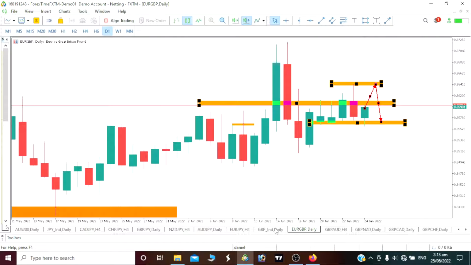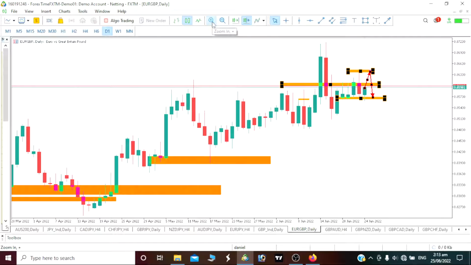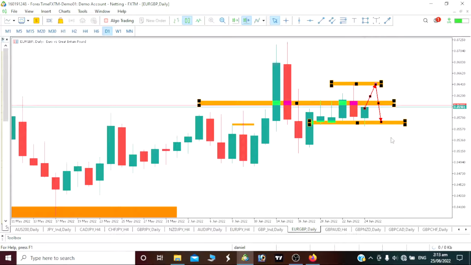So comparing these two pairs is actually much difficult for me to analyze, because it actually moves the same. And if you are to predict it, you tend not to grab a lot of pips or a lot of profit from this trade. So I usually stay out of this euro trade and trade other pairs, which is about my pound or pound New Zealand or pound card or anything. I stay away from euro pound.